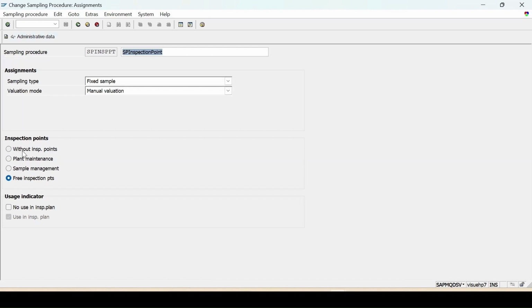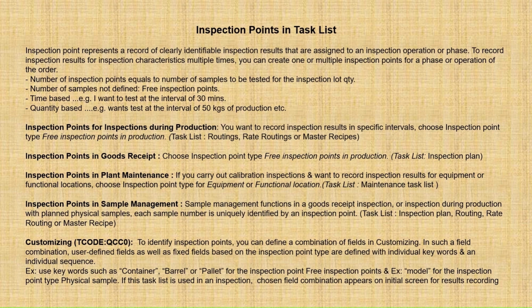Normally, we use the task list Q, which is the inspection plan. During the production, inspection point in the goods receipts. 03 is in-process inspection for the production order. Instead of the inspection plan, there is a routing in a task list.